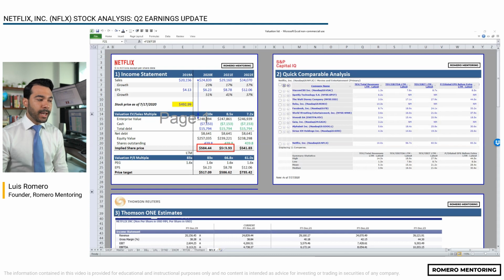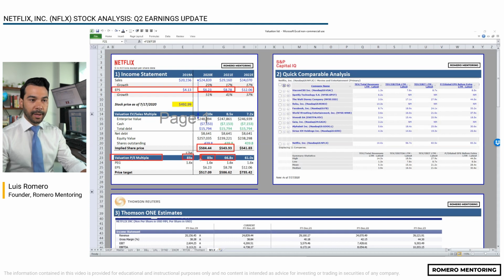If we do the same process, but apply it to earnings per share using a PE multiple. We are going to take the earnings per share of the company for 2020 and 2021, and we're going to apply a PE ratio. This PE ratio right here, this 83, I'm making the assumption that the market will pay the same for the end of this year, 2020. Then going forward for 2021, I reduce my PE multiple to 66.8.